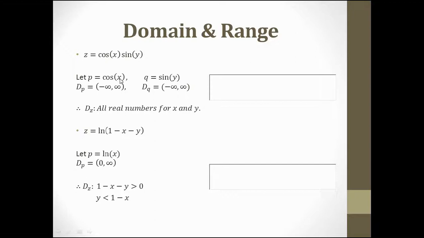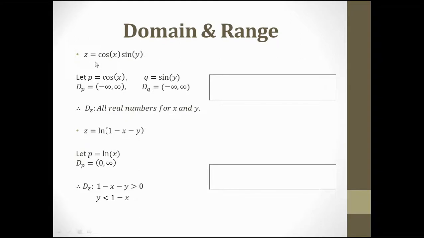Any values can be represented inside this x. I mean, we can plug any numbers into x. So the domain under p is the set of all real values, right? And this goes to the function q here too. So if all the numbers are represented inside here, and remember again, what is domain? The domain is the set of all x, y values. Well, we know that the set of all x, y values are all the real numbers. So we could conclude that the domain for z is all real numbers of x and y.